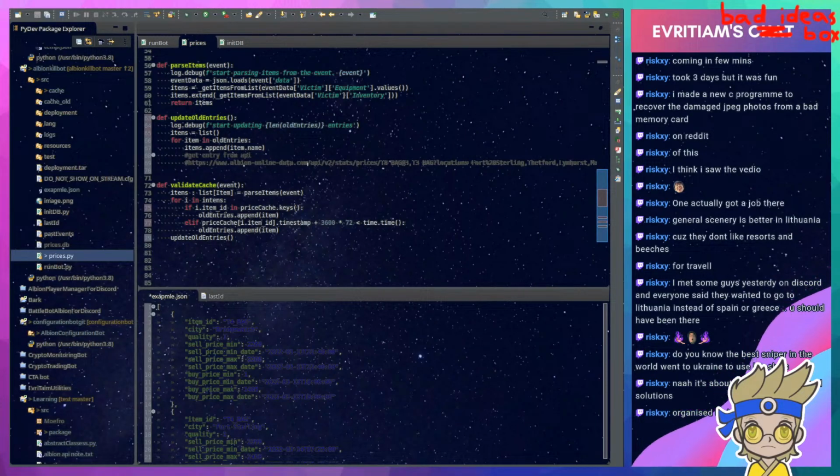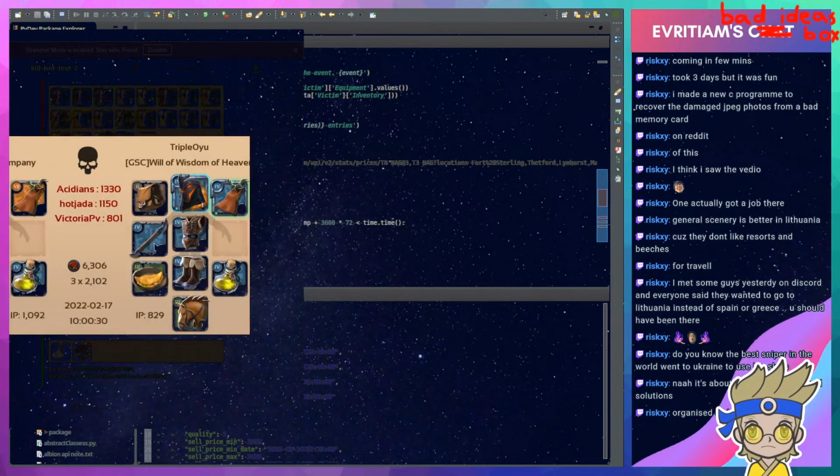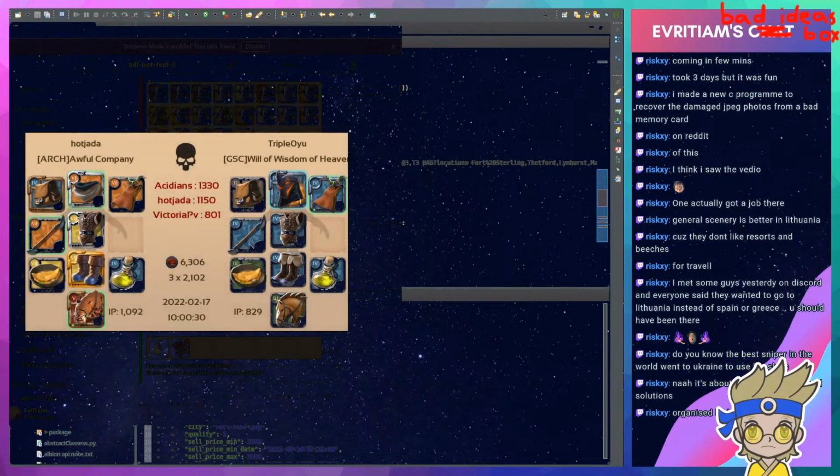So most likely it will have at least 3 different qualities, I imagine. If we take a look at the kill, we have the first level of quality, this is the second level, the third level, fourth level, and fifth level.